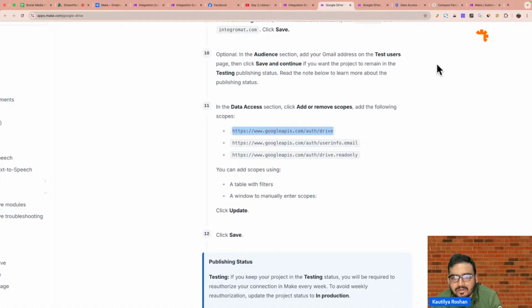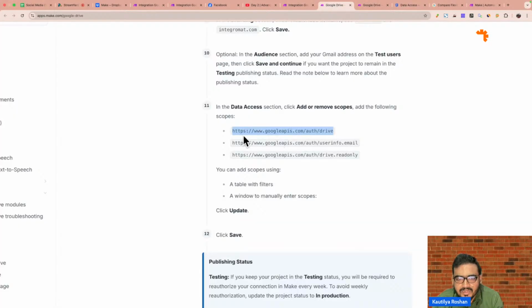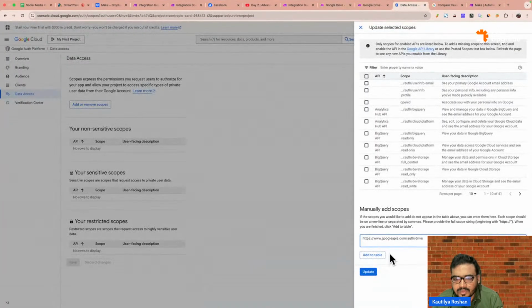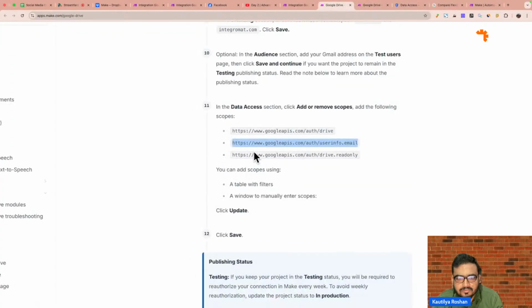Now again I can copy here. Once I copy, guys, I can paste it here. Then again the second link. In one line you have to give that. So again this is the second one. I will go and do that. Then if I go ahead, the third one.